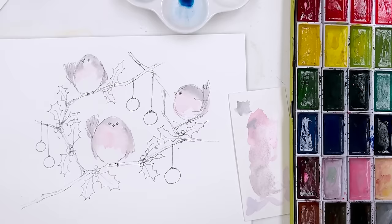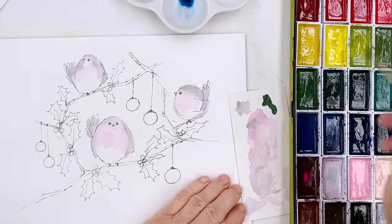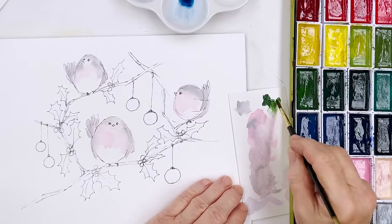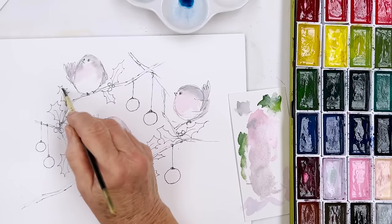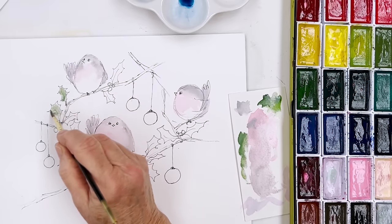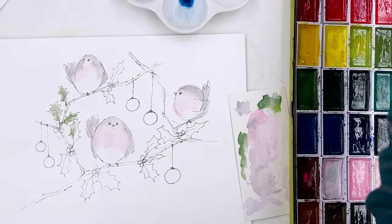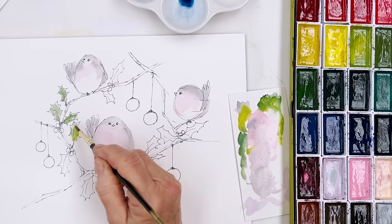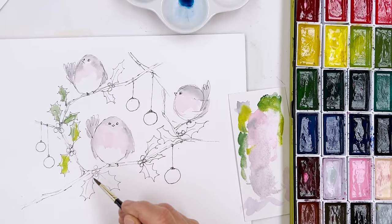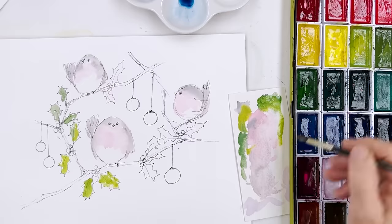Okay, so let us find some green. What green shall we use? Shall we use a nice holly green with a little bit of grey in it, just to make it a little bit less pungent? And don't forget to mix and match. Don't keep it all the same all the way through. Don't stay inside the lines. Keep away from the edge. We want it to be lively, don't we?